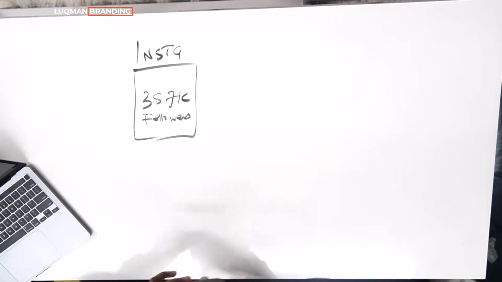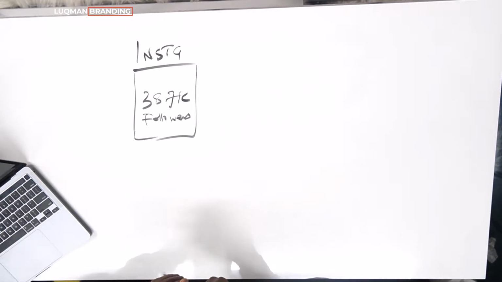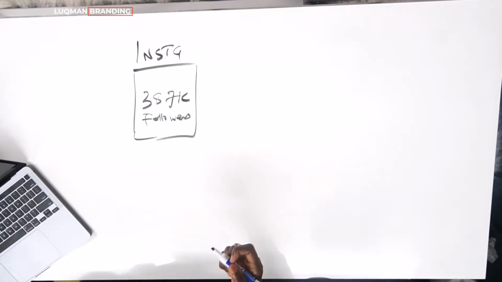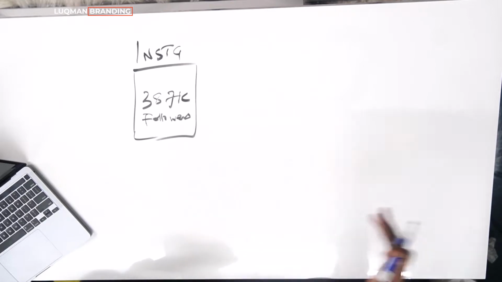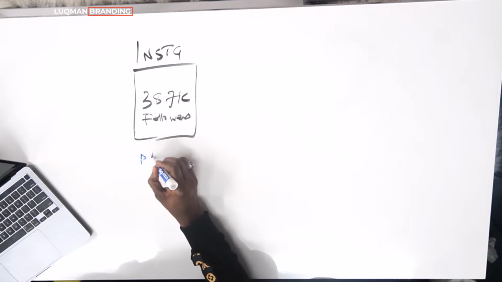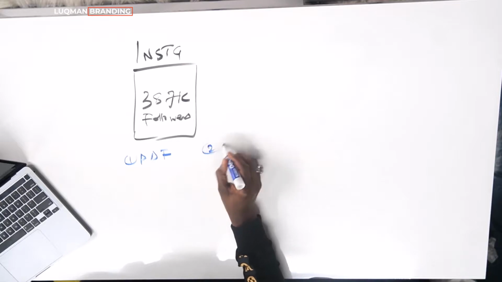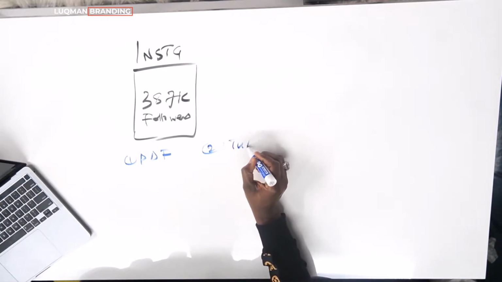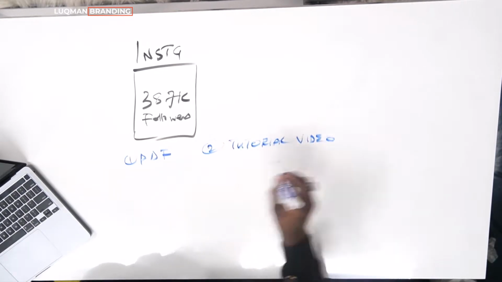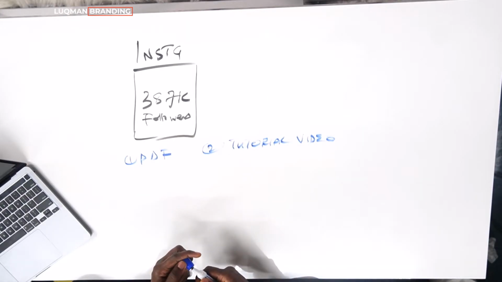So what do we do? We did a little research, just like I showed you in the previous video on how to do your content research. And we found that a lot of people that actually buy women hair, the problem they have is keeping it straight and of course making it last for a long time. So we made this lady create a PDF. All right, first thing, what's a PDF? And we created a tutorial video. That was the number two she did. The first one was a PDF and the other one was a tutorial video.